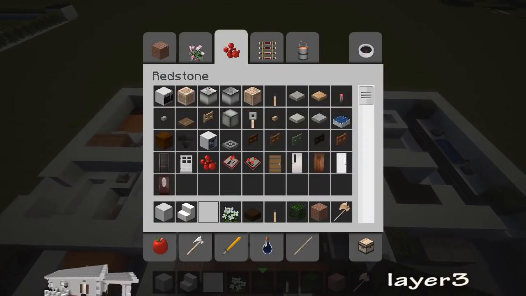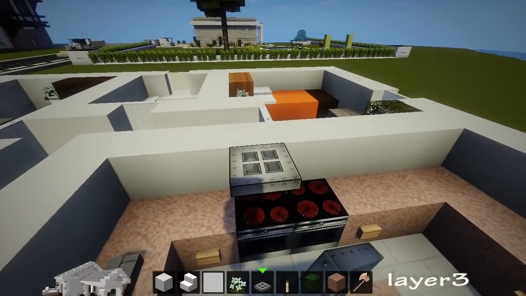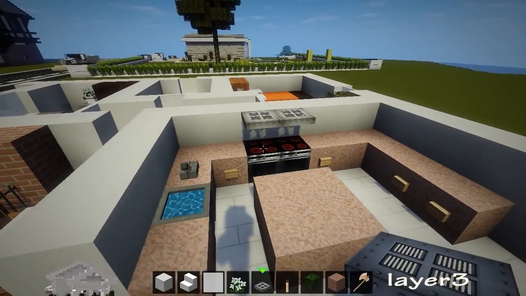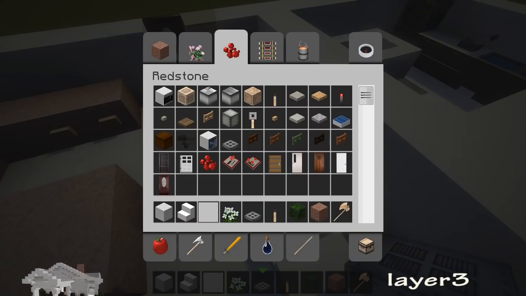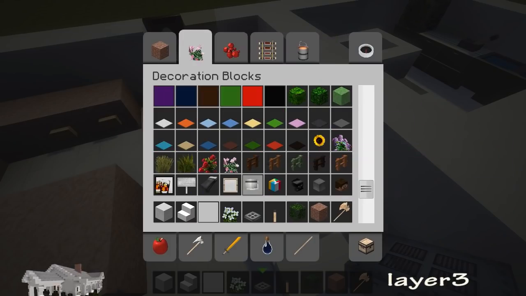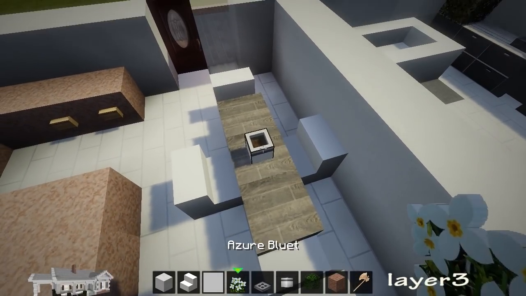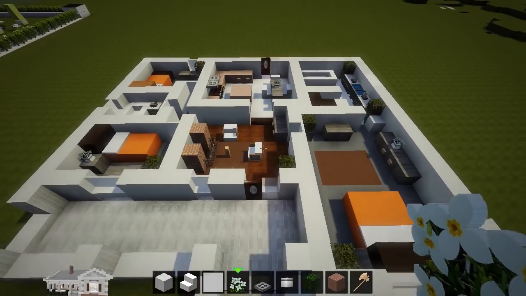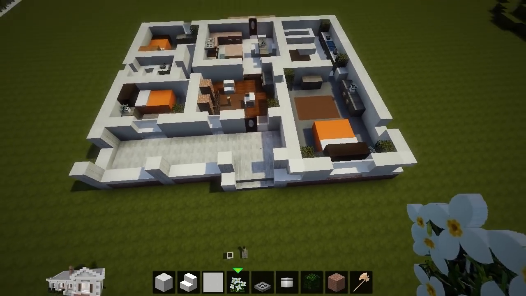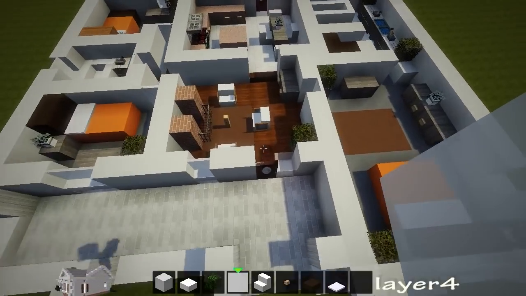Oh, we could put iron trapdoors above the cooker, just to make a little cooker hood just like that, and we can put another pot plant on this table, and that means our furnishing is pretty much exactly the same as the designer of the house. I am Logan. Yeah, there is level 3 complete. Right, well, we can get level 4 done.